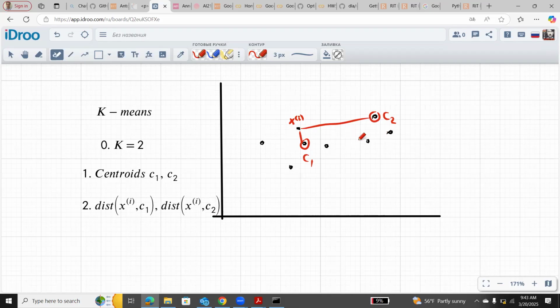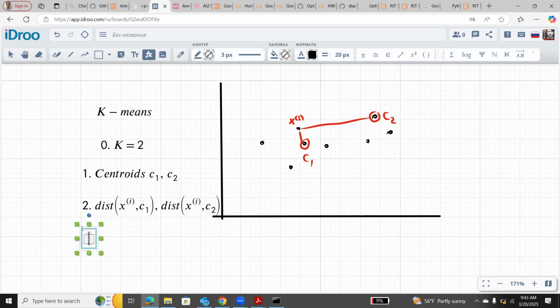These 2 points will be classified as cluster 2. The next step, after we assign points to each cluster, we will recalculate the centroid position because it was an arbitrary choice, and we want to improve the centroid position.